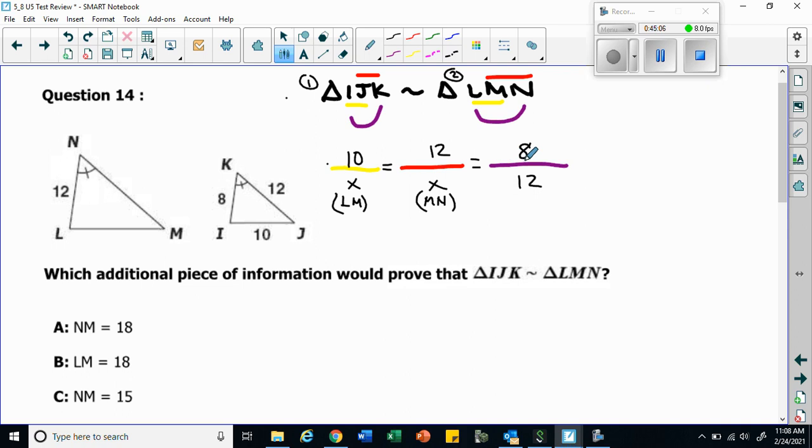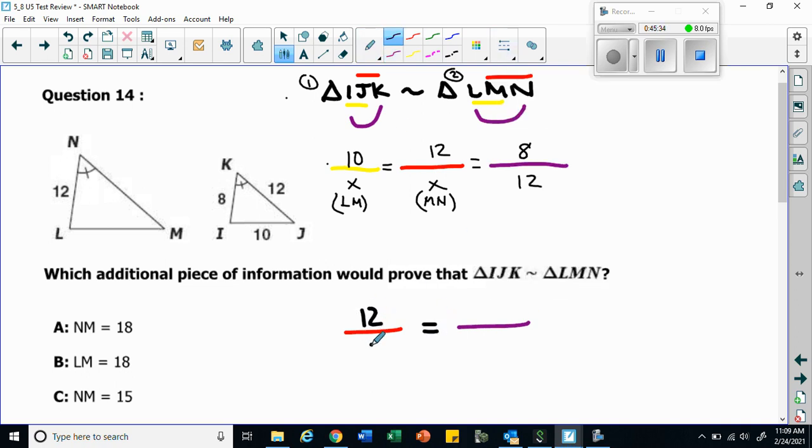So now what we're going to do is we're going to solve for MN and see what we get and see if our answer choice is there. If not, then we're going to solve for LM and see if our answer choice is there. But remember, we can't cross multiply our red and our yellow because they have two variables in them. We can only cross multiply with a proportion that has two whole numbers. So we're going to do red, we're going to do purple.